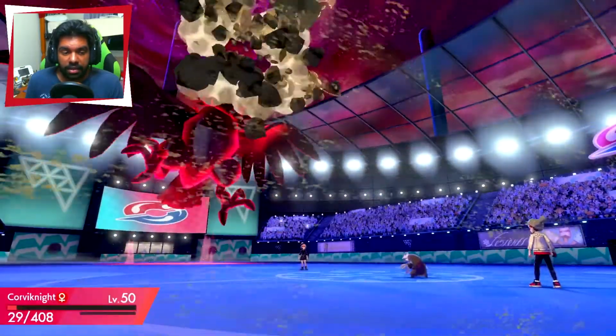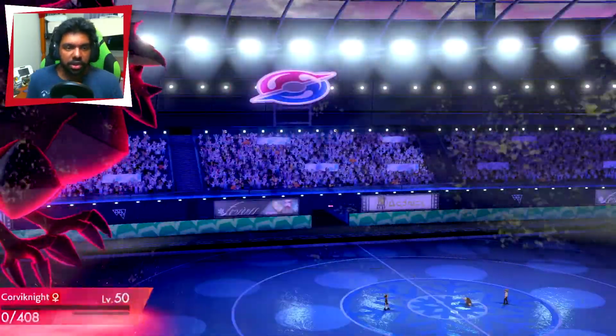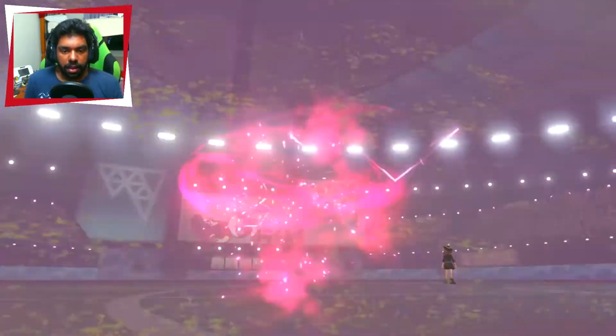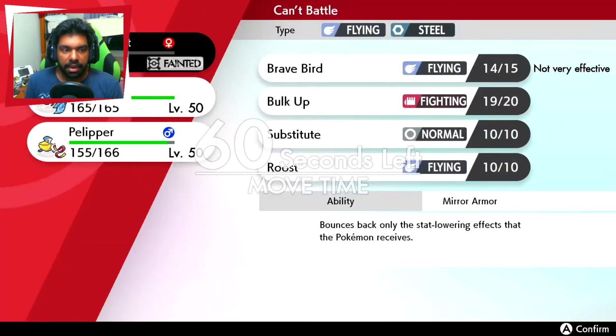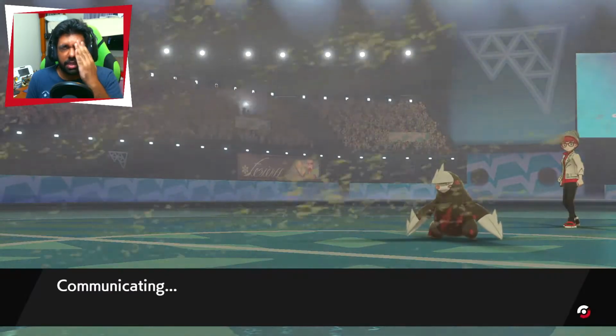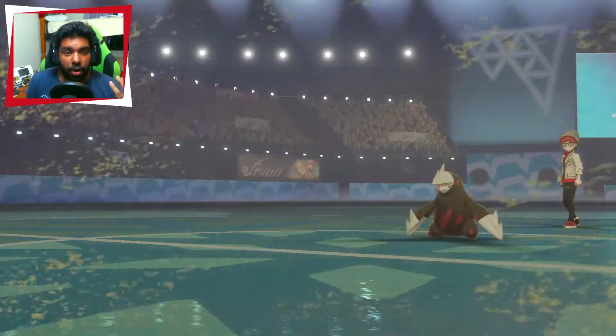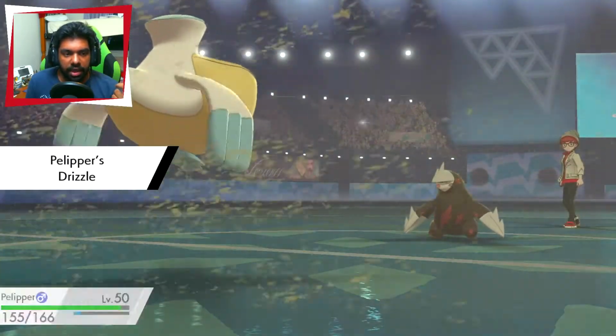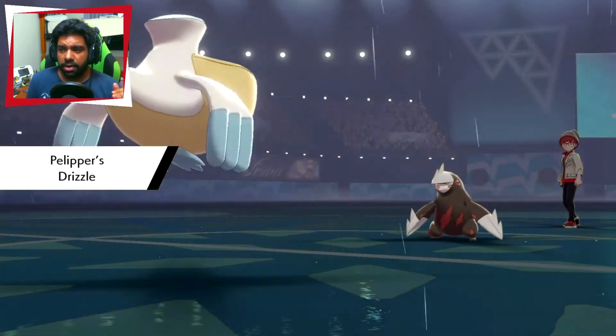It goes for the Rock Slide, it does land, and that's it. That's us done. Corviknight is out, but that's fine because we'll get our beautiful creature Pelipper back in, and then this thing, no matter what, oh dude, if we were at full HP, this would be absolutely incredible. But we're not, which means our Focus Sash is not intact. But basically the idea here is that we get our rain up, which means this thing is now slowed down.